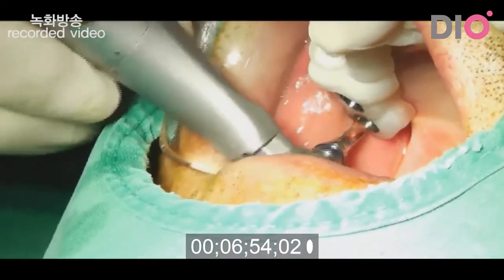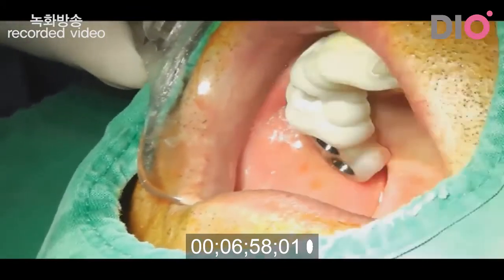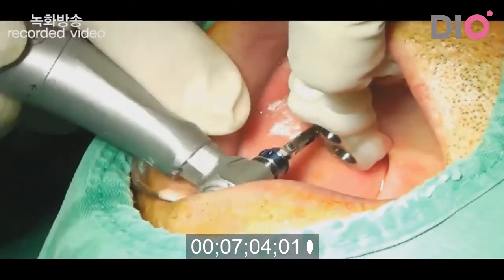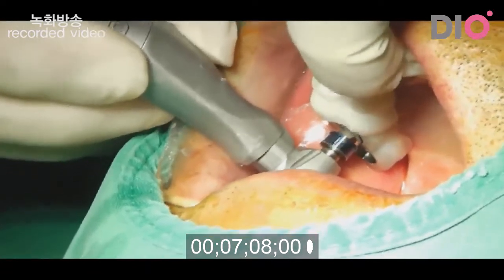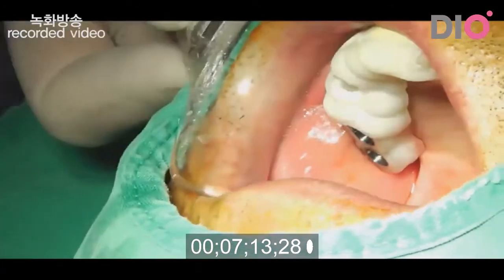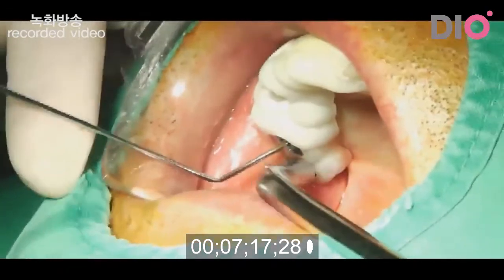3.8 drill, this is also the final drill, 3.8 drill. I drill in the first molar area until the stopper touches the sleeve. Okay. And irrigation.